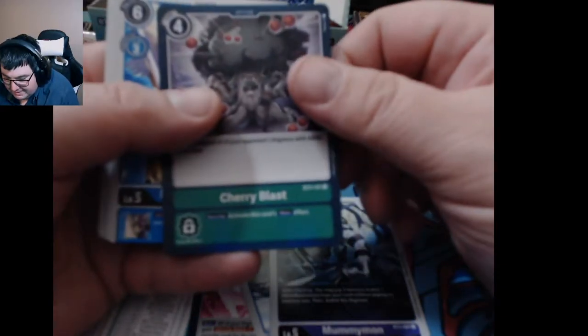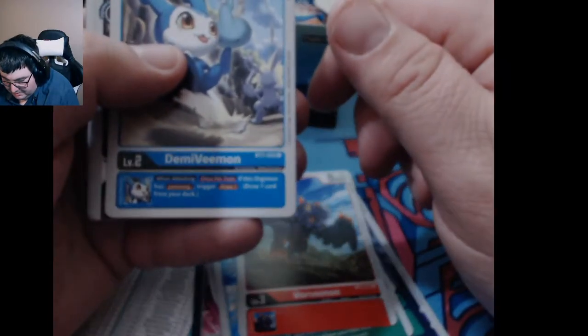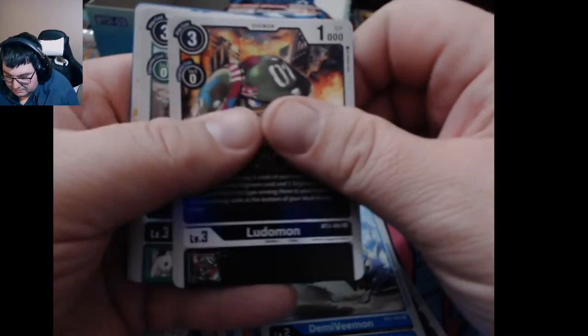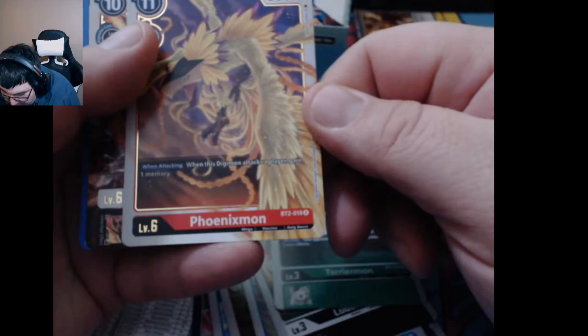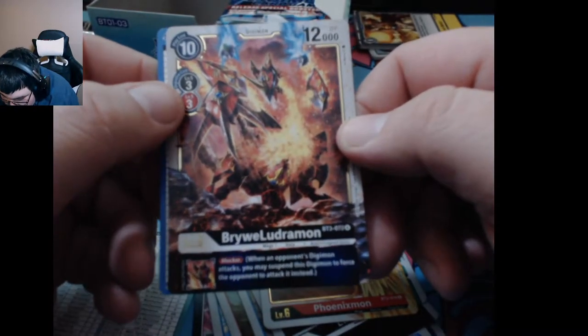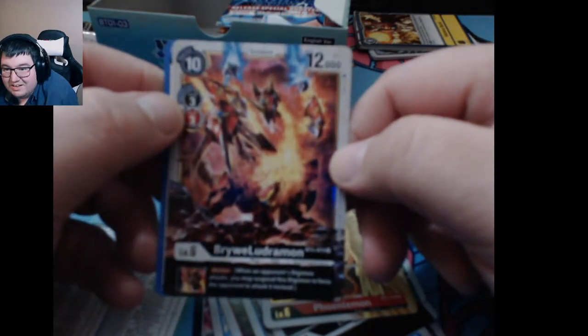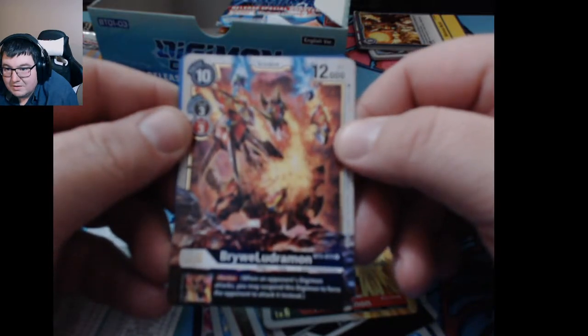We have Beast Cyclone, Kakumon, Mungulon, Cherry Blast. Magnadramon, Argomon, Forvomon, Demivimon, Ludomon, Luterimon. Rares: Phoenixmon, and hey, this other guy we were talking about earlier, our Breiludramon. A lot of line on this card. Autofocus here. Oh, you can do it.